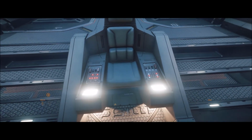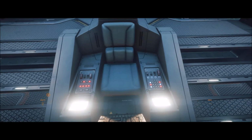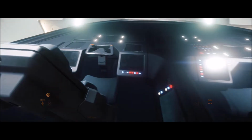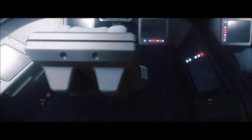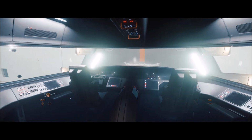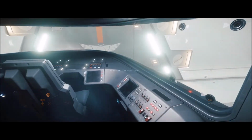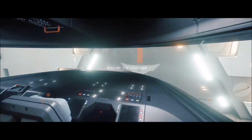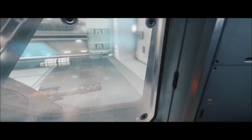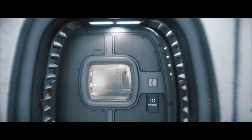And if it'll let me sit down, it won't let me sit. I may have to do the full camera tour in the next part. Won't let me sit in any of the chairs here. But very detailed ship here. Looks a lot like the Freelancer and then the style that they have this window. Not the easiest ship to see out of. It's big and slow, so it's not going to be a dogfighter.